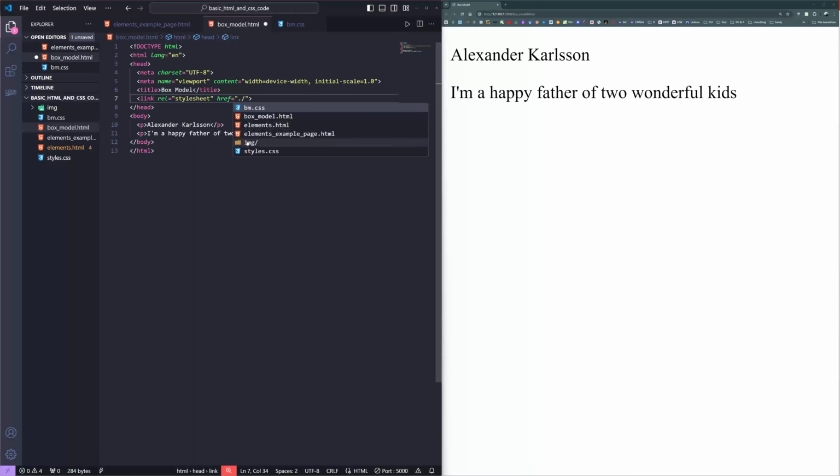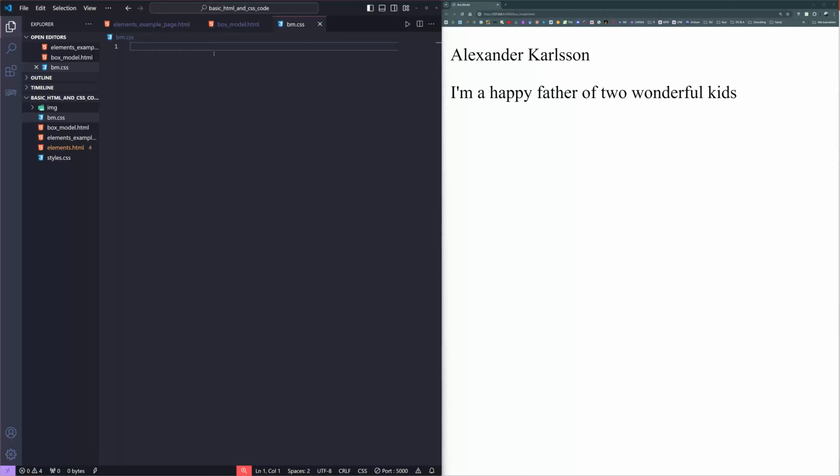If I click on image, it looks at the sibling image and goes into that. And then I can pick an image in there. But it's not an image I'm after, and it's not suitable here as a link either. So let me go in here and just take bm.css. Now everything works. I saved. Nothing happens because I haven't changed anything. So let's go ahead and make changes.